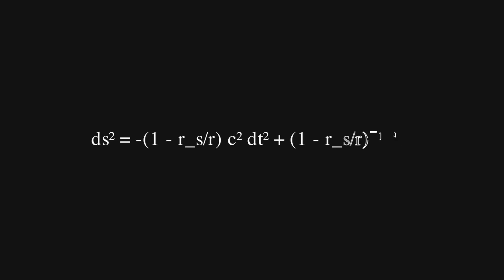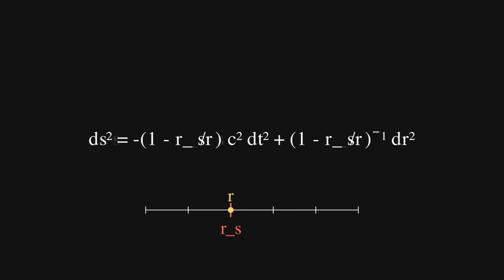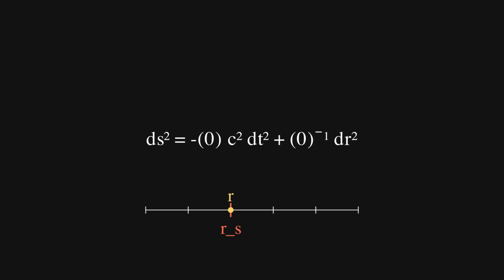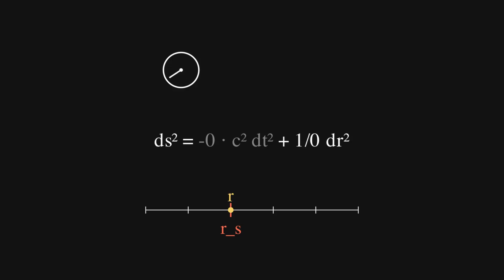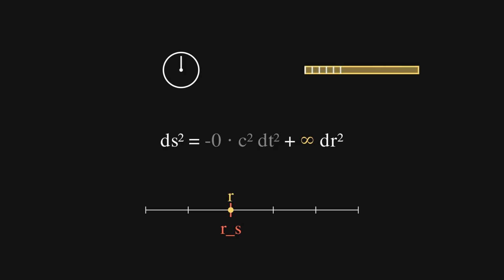What happens if we push this math to its absolute limit? Let's look at the exact distance where the radius r perfectly equals rs, the Schwarzschild radius. If we plug that into our metric, the coefficient for time becomes exactly 1 minus 1, 0. To a distant observer, it looks as though time itself has completely frozen. Meanwhile, the spatial term involves a division by 0, suggesting radial distances stretch to infinity. The mathematics, it seems, just breaks.